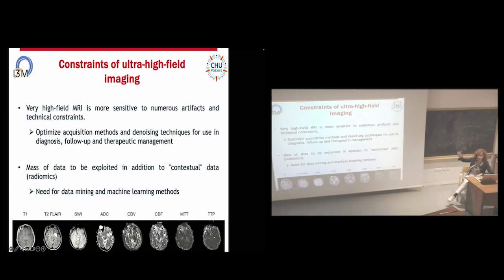And finally, it's a perfect transition with this slide. The fact is ultra high field MRI is very sensitive to artifacts. For example, when we were regulating the sequences, we spent a lot of time with a specific noise that we could not suppress, and we realized that there was a loose screw on the antenna of the brain. We spent a lot of time trying to pre-process the imaging and regulate the sequences, and at the end, it was just a problem with a screw. When we adjusted the screw, no noise. So of course, you need to optimize the acquisition methods. We need denoising techniques. And it's why the colleagues from Saclay come to Poitiers, where we already have experiments with real patients, to regulate their sequences at 11.7 Tesla.